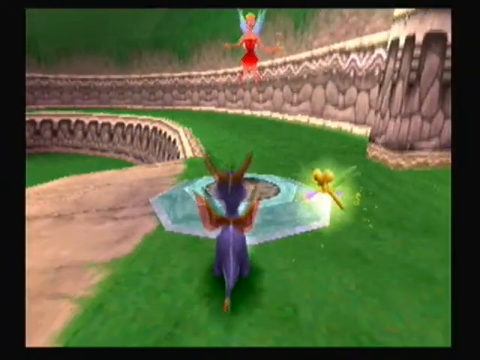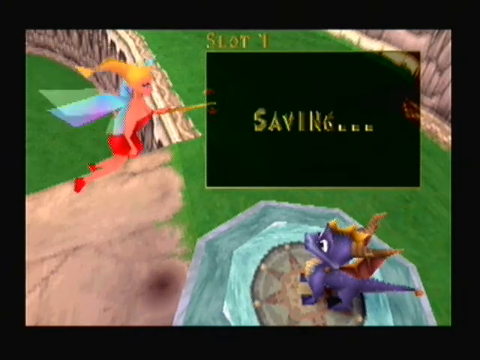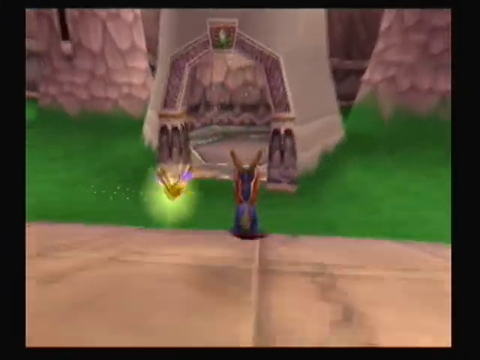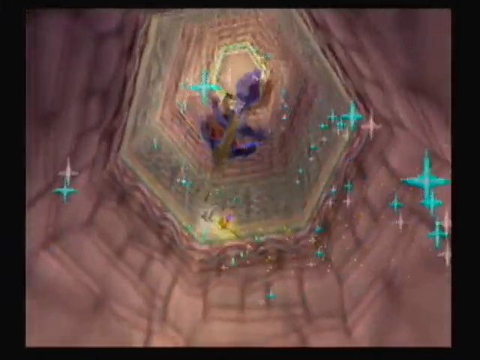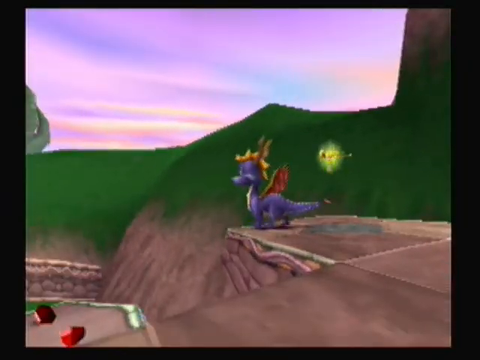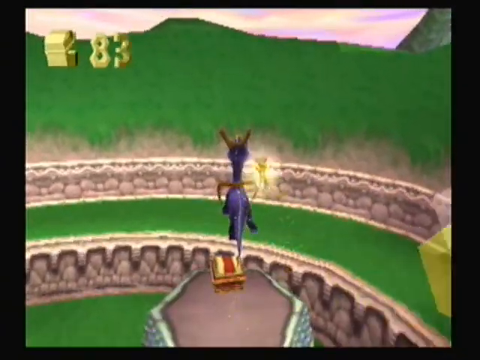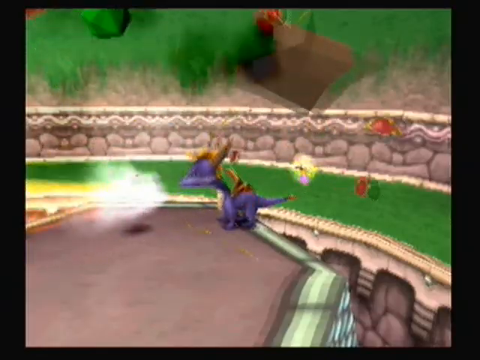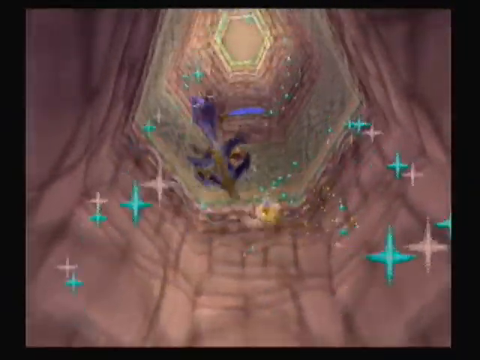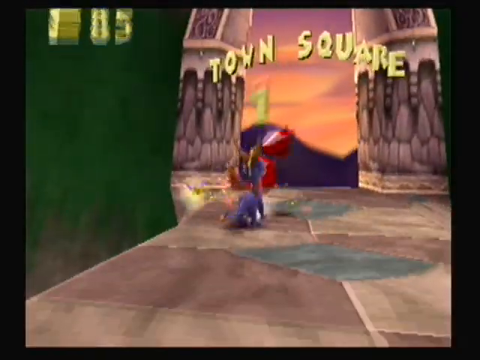Oh, and anytime you want to save, you can step on one of these things and the fairy saves things for you, which is a good idea to do every once in a while. Also, if you just step on the plate, the fairy will also set it as a checkpoint, so it won't necessarily save your progress, but if you die, if I remember right, you'll resurrect there.